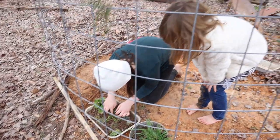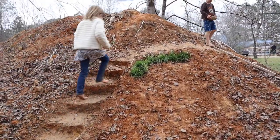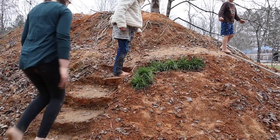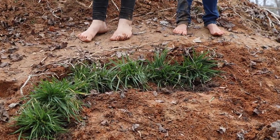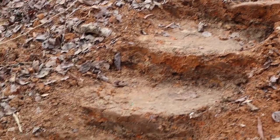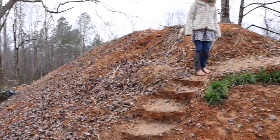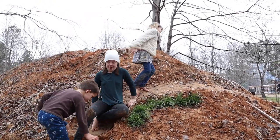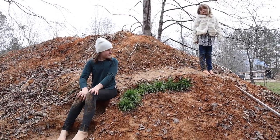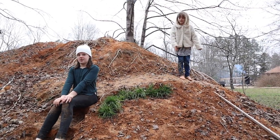And y'all started doing some landscaping around your stairs here. Yeah, pretty. We made these steps, and then there's a pathway here that we started yesterday, all this yesterday, and we've just been walking up and down this. Now we're walking up and down the stairs. It made a path. When we didn't have the stairs, it was just smooth dirt. It was just looking like a path. And we had to walk on it like this, and that's how it became all smooth.